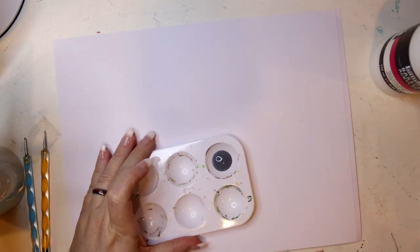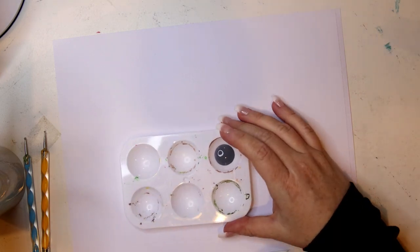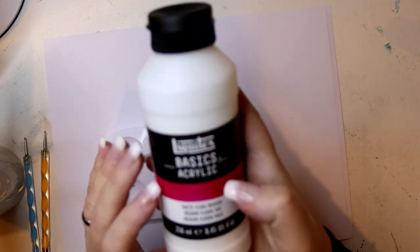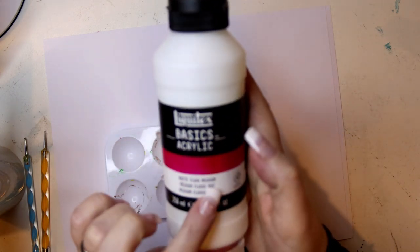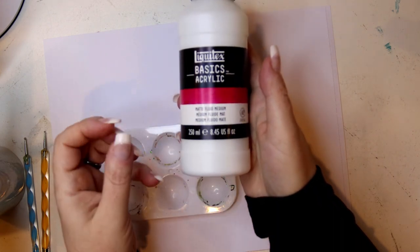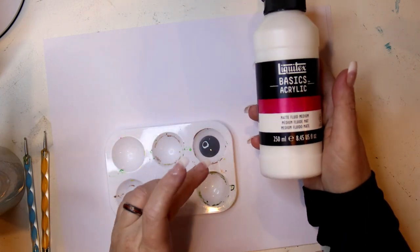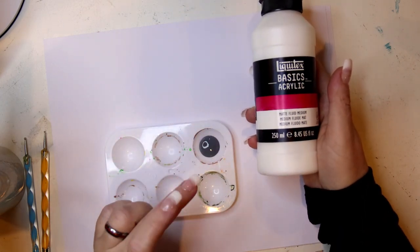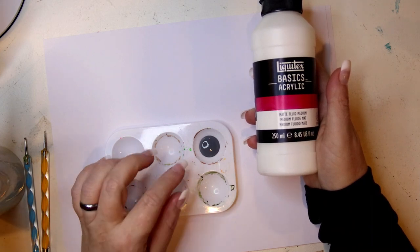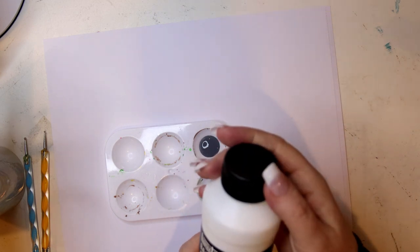And then I'm also going to thin this out with some of this Liquitex. And this is matte fluid medium. If you got gel, this would thicken it up. So remember, if you want thicker paint, either use it straight out of the bottle. If it's not thick enough, use gel, medium gel. If you want thinner, use medium fluid, okay?